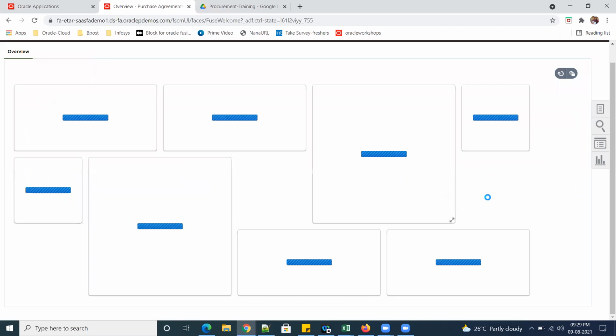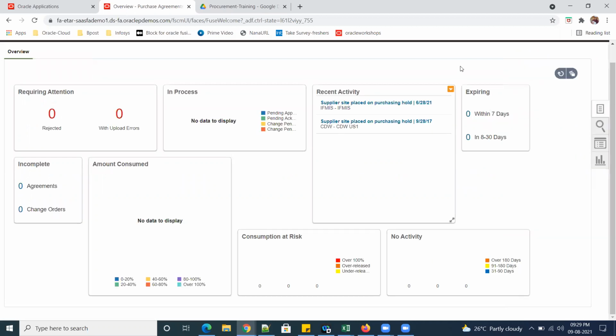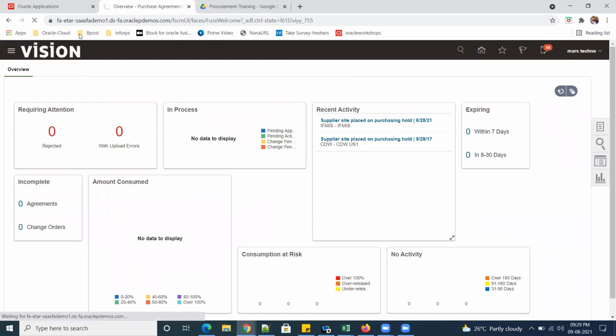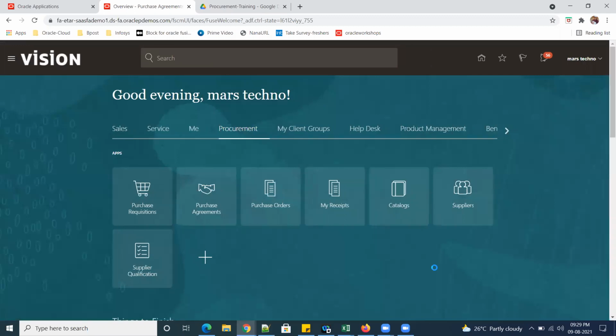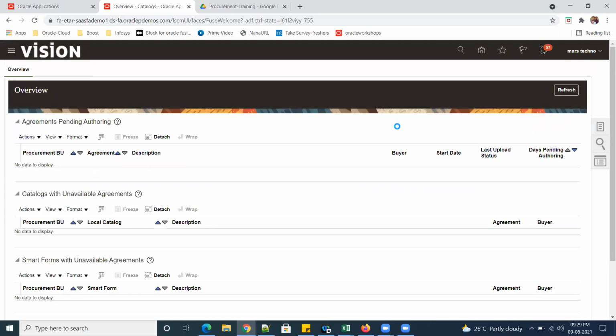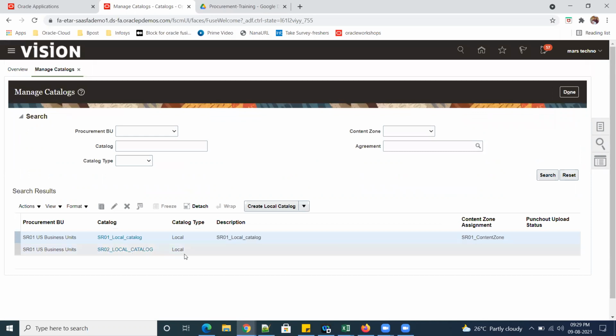Now go to your local catalog. Go to home, catalogs, manage catalogs. Now SR02, so go here, click on edit.